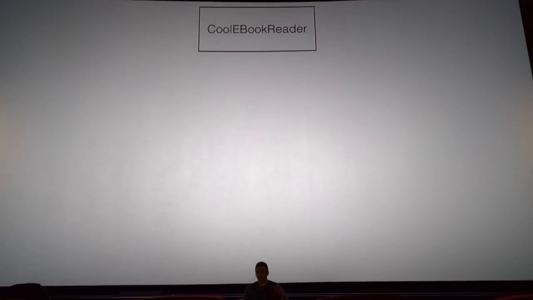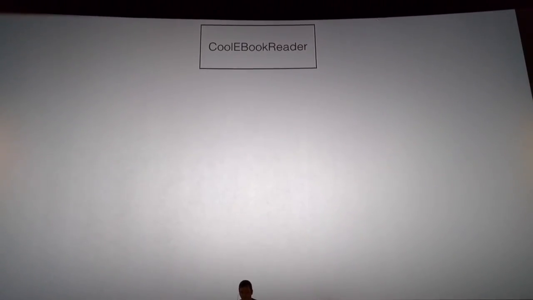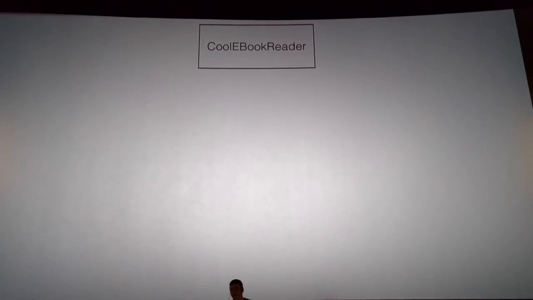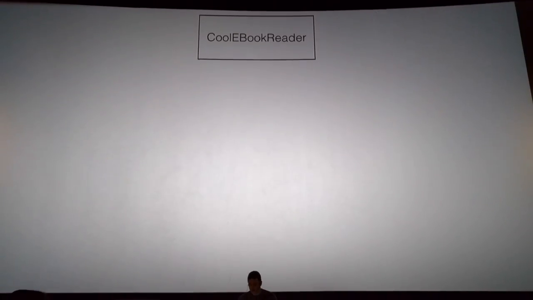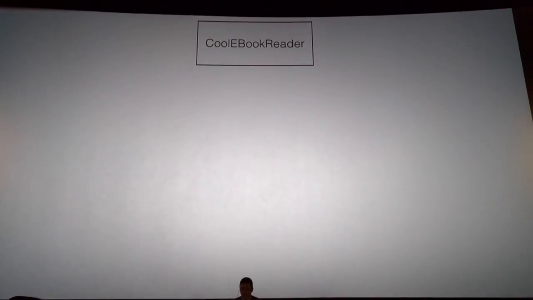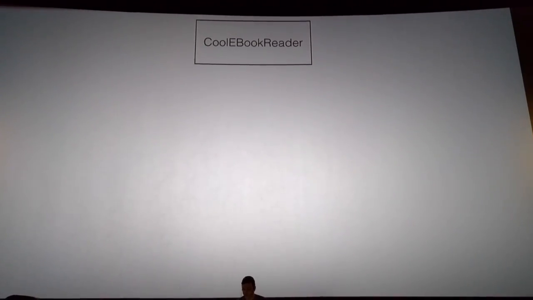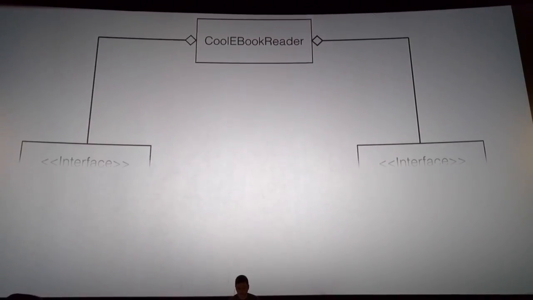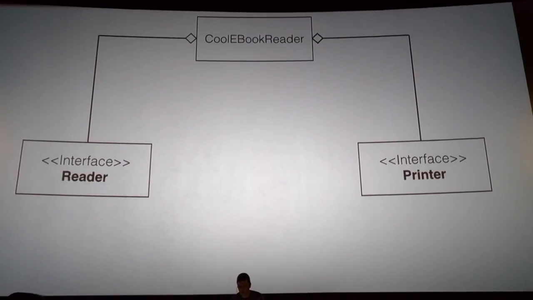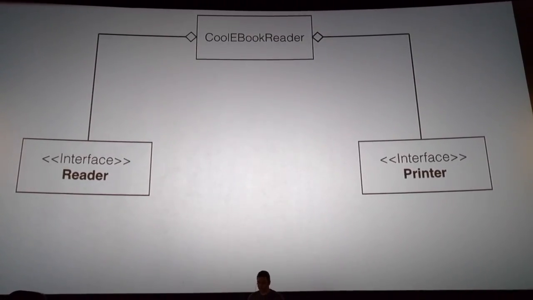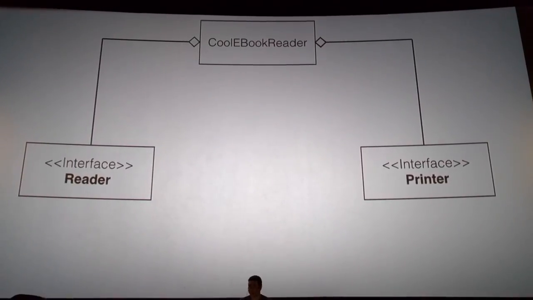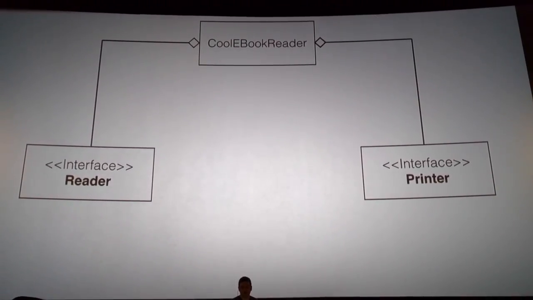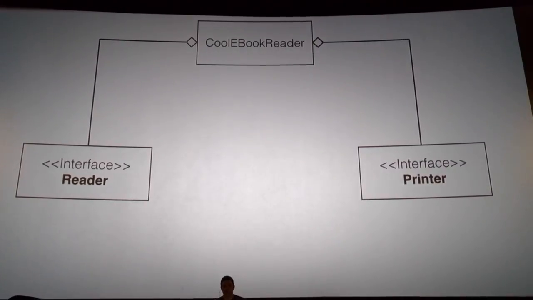So we start again with our high-level cool ebook reader, since it performs the logic of wiring and connecting all the parts together. And then the dependency inversion principle says our high level should depend on abstractions rather than implementations. So let's have it depend on interfaces for the reader and printer operations. All right, so we have our interfaces, and the readers would be responsible for reading ebooks, and the printers should be responsible for taking strings and printing them to something.